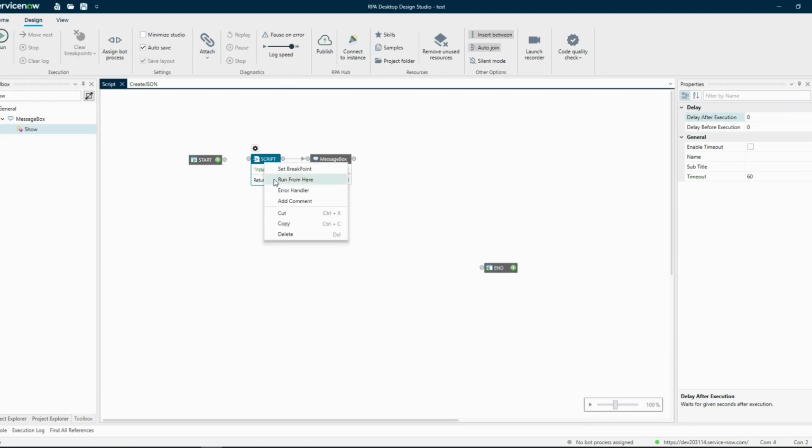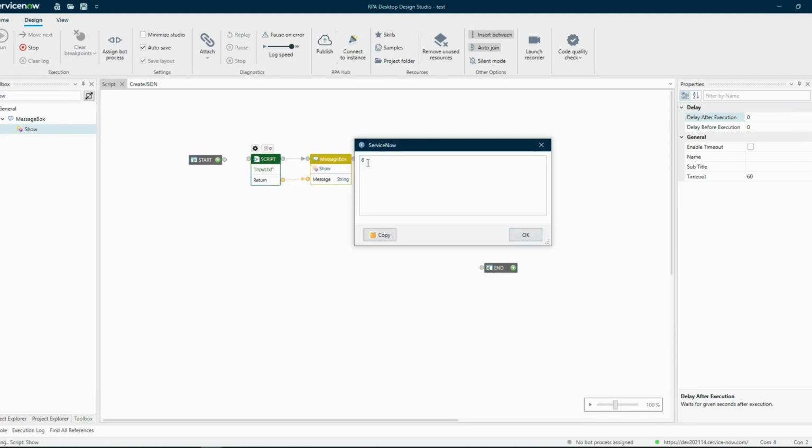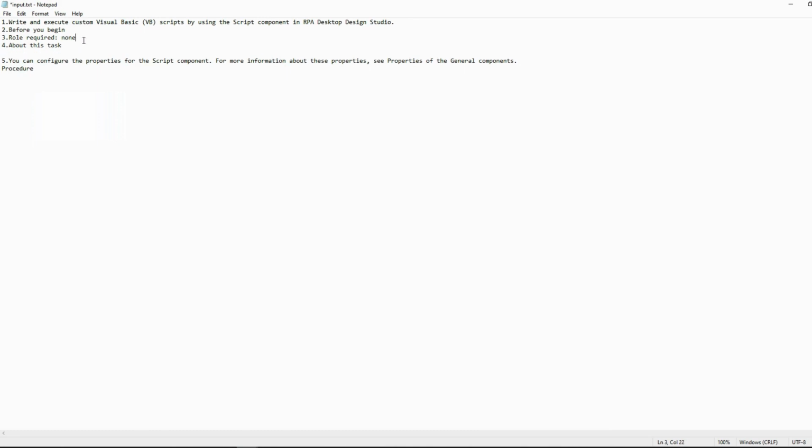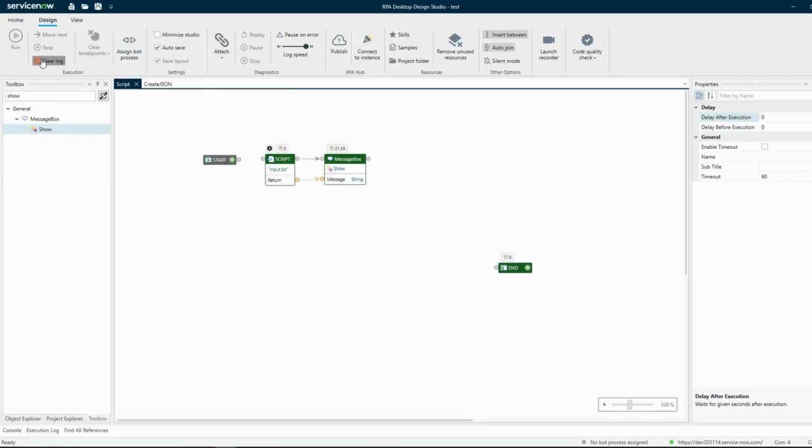Run the process. And also if you see the total number of lines in the text file is 6, so let's open the text file. So if you see we have 5 lines and procedure is the 6th line, so we have this now. And also let's try to add some empty lines or new lines here, and now let's see the output.